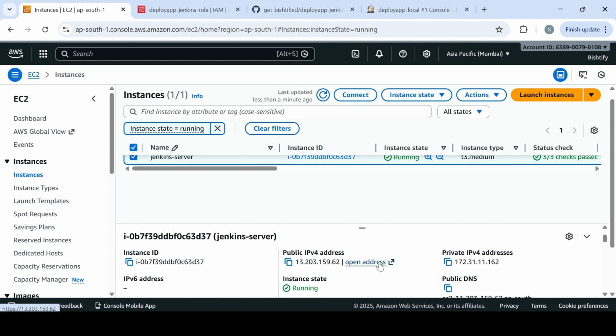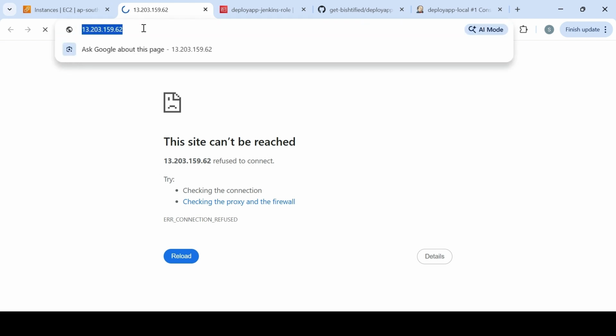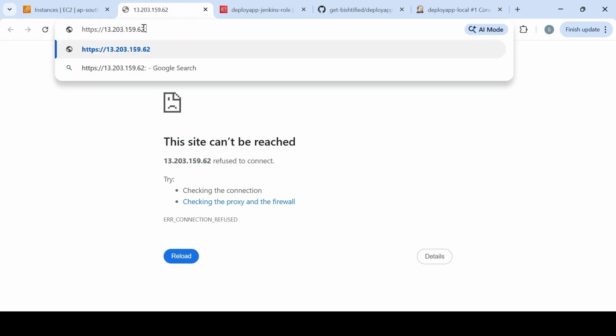So what do you think? If I open this, would I be getting something? And since it is exposed to 5000, not HTTPS but HTTP. So now here I have got hello from Jenkins CI/CD using Docker, and that's what I was talking about.